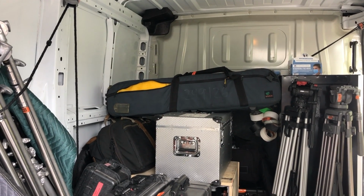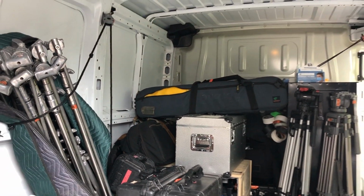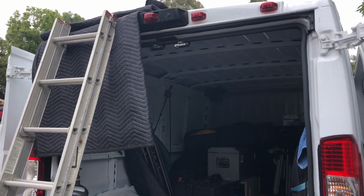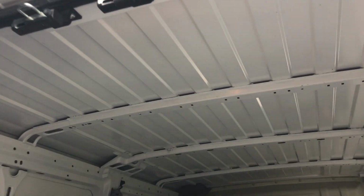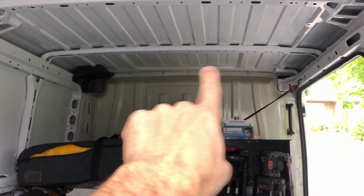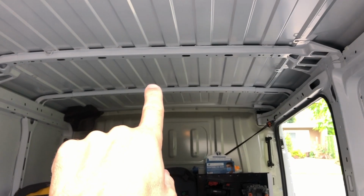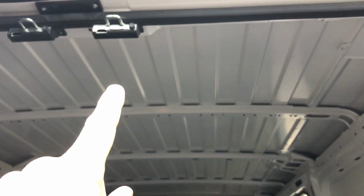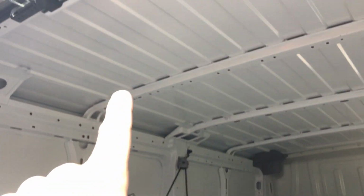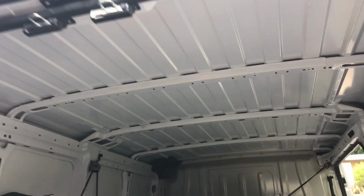All right, today's project, I've been procrastinating for a week, but I am going to install a roof fan for ventilation in the back. I've been debating between putting it forward where there's currently a cutout available, or landing it in the middle, or putting it all the way aft. I've decided to go with a queen size bed at the back of the van, so I'm going to land the fan in this rearmost section. Now the problem with the Promaster is these ribs prevent the fan from landing flush.